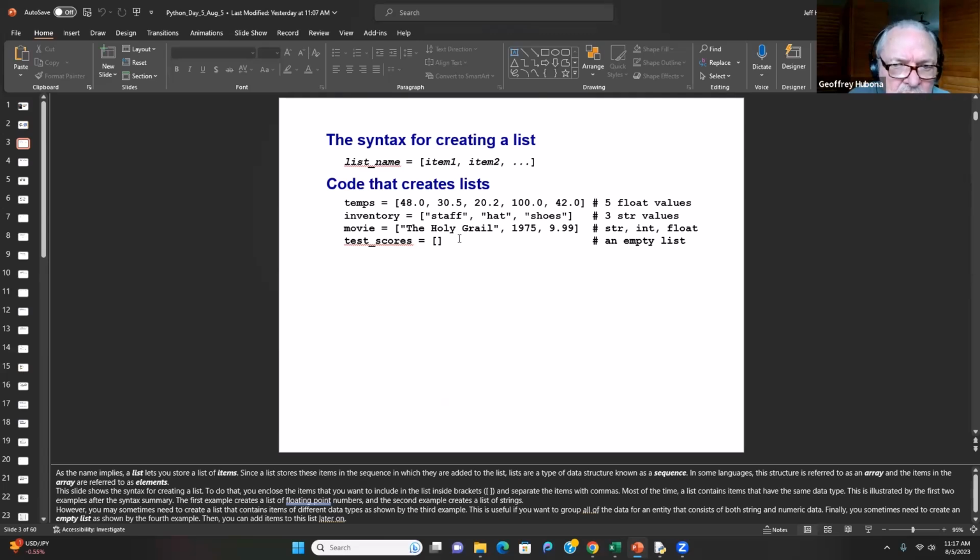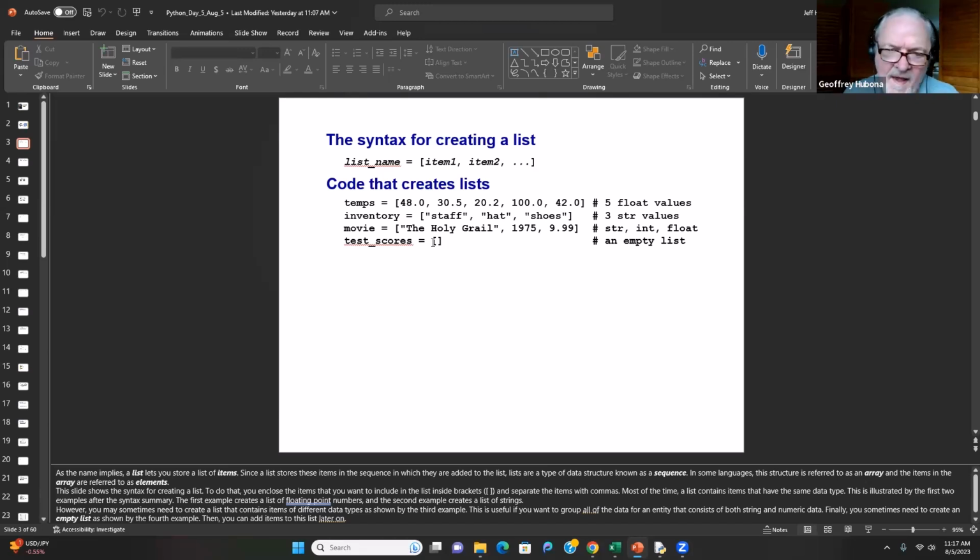With a list, you just simply use brackets, and you put the items in brackets, like you see up here. You can also make an empty list, so actually you don't have to have any items at all. Here are some examples of creating lists.